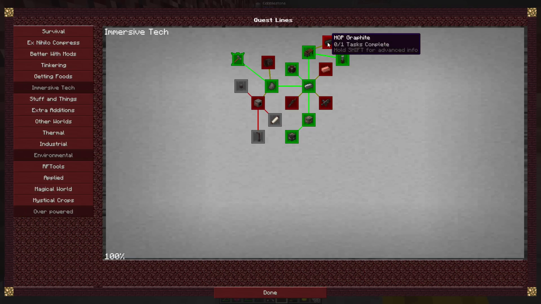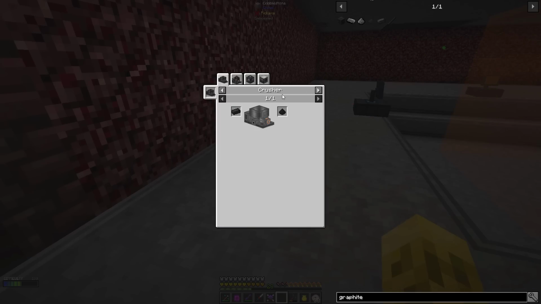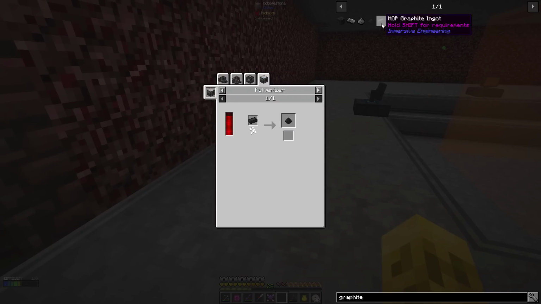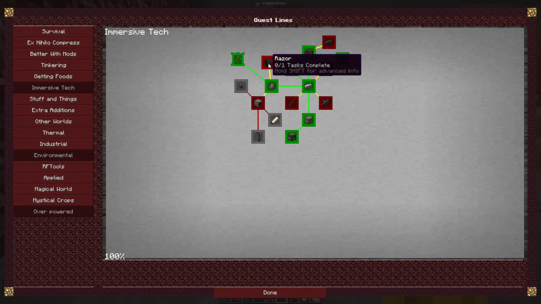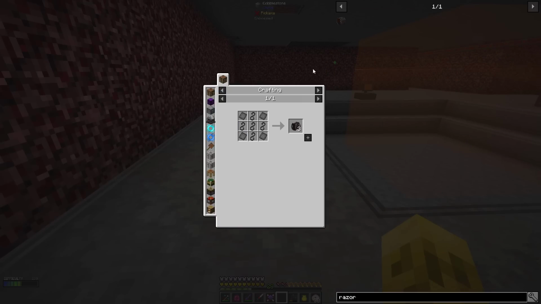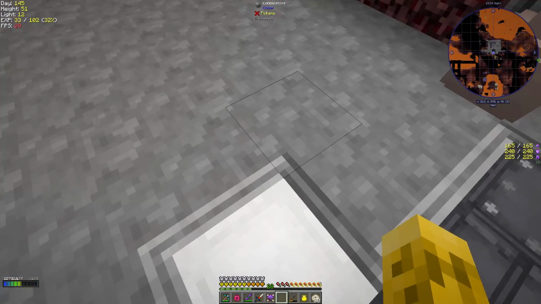The other one is the HOP graphite, or HDP graphite. Nowadays HOP. And that's going to take a crusher, it appears, or a pulverizer. So we'll wait on that till we get the crusher up and running, which I'm not sure if I'll even use. That's fine. The razor wire, we need 6 of that. And that's going to take a ton of steel. We probably have enough. You can actually use this razor wire in mob farms.